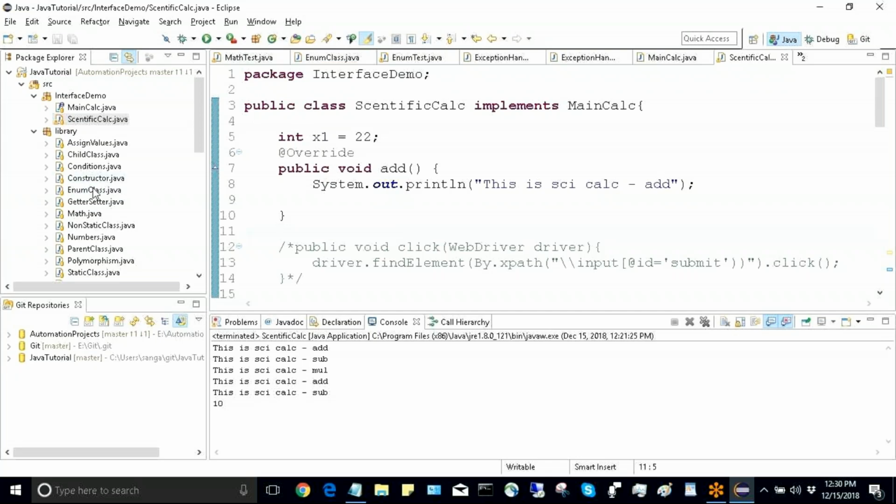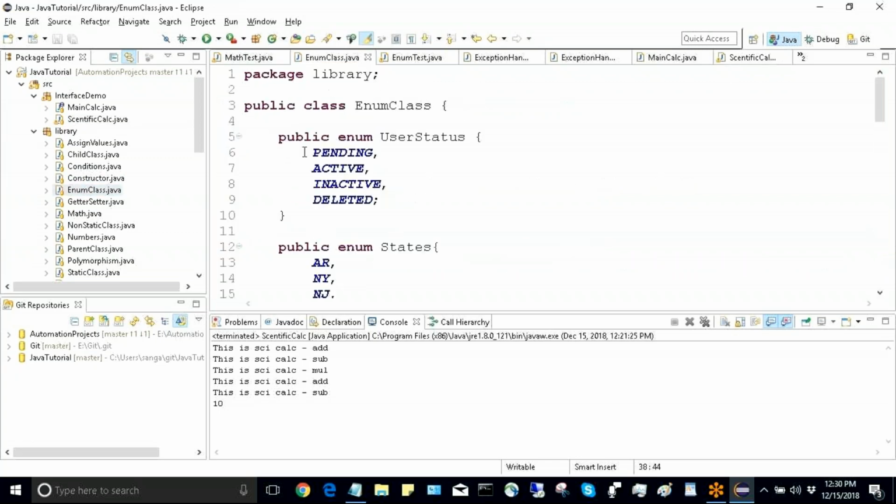For example, if you want to see the enum class example, you can go inside and copy paste, and this will work. But the whole import export does not work. It's throwing a lot of errors because of the different structure. Eclipse uses a structure of source and bin, and the structure differs from tool to tool, like if you're using NetBeans.